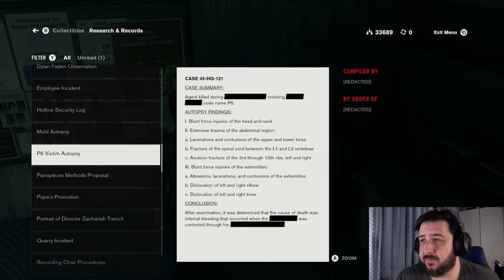Agent killed during blank involving blank, codename P6. Blunt force injuries of the head and neck, excessive trauma in the abdominal region, lacerations and contusions on the upper and lower torso, fracture of the spinal cord between L1 and L2 vertebrae, avulsion fracture of the 3rd through 10th ribs left and right, blunt force injuries of the extremities, abrasions, lacerations, and contusions of the extremities, dislocation of left and right elbow, dislocation of left and right knee.